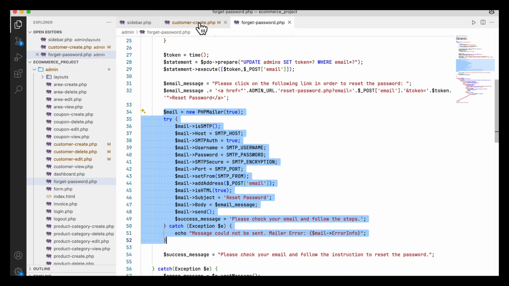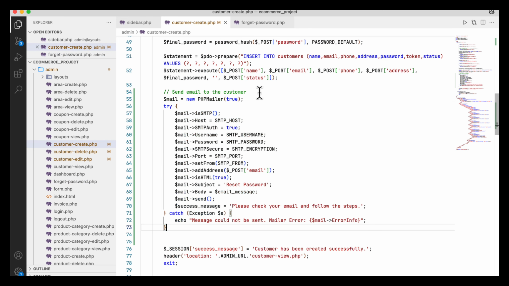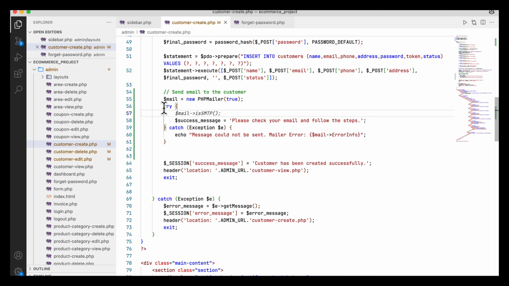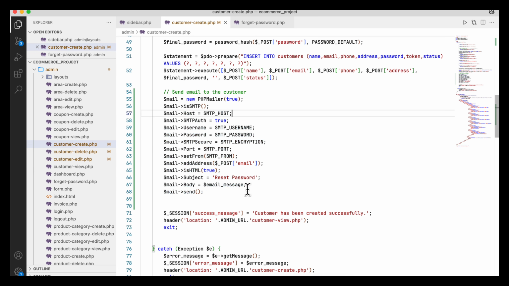So this is the code, and here in customer create, I am going to write the code. From inside I am going to paste the data here, only the email sending code, and in the top it is used, it is okay. So the mail information will come here automatically, and where the email will be sent, it will be post of email.